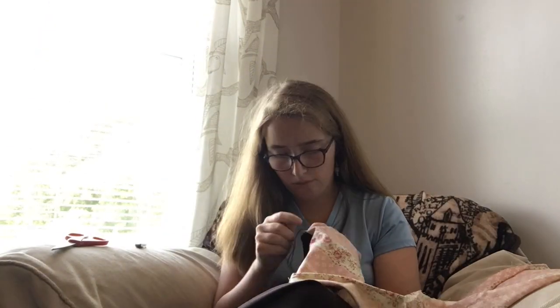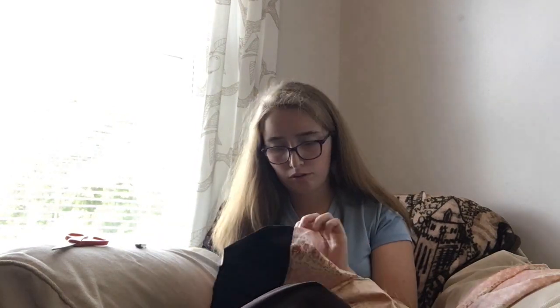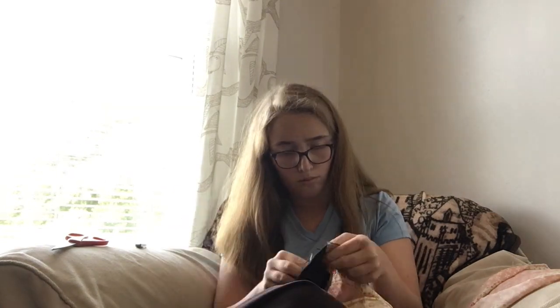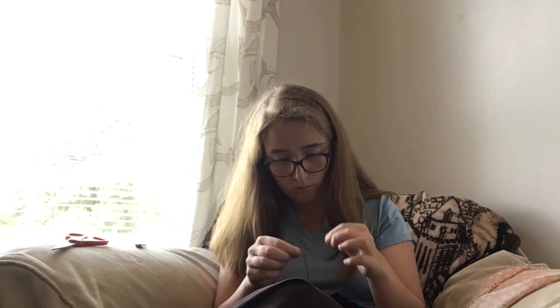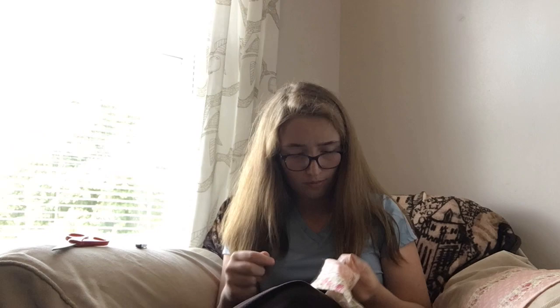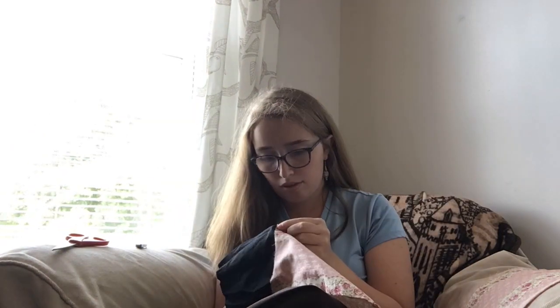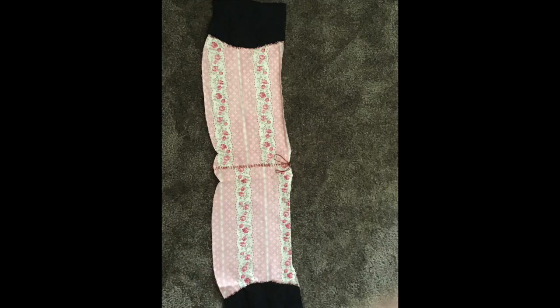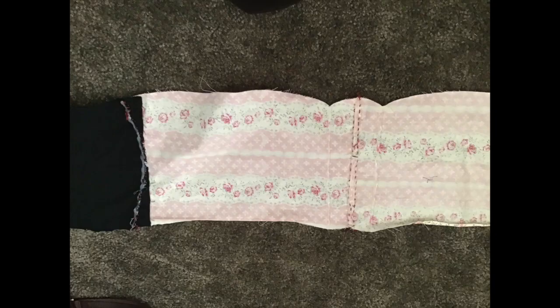The stitching on this is pretty straightforward. Usually you try to hide it, but I was purposely trying to make the stitches seen, so it looks more classy, in a more old-fashioned way, kind of how you would sew a leather corset. That was my thinking when I did this. I'm really glad I did that because originally I didn't plan to. And this is how it looks with all the stitching. I decided to glue in the inside of the corset to give it more stiffness, to keep it steady, and to give it some boning, because usually corsets have that.